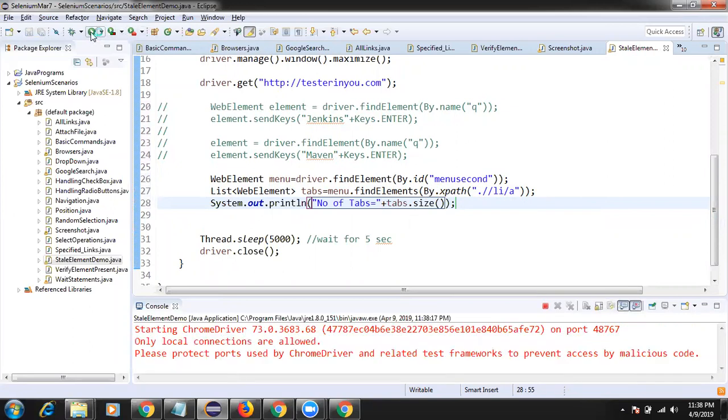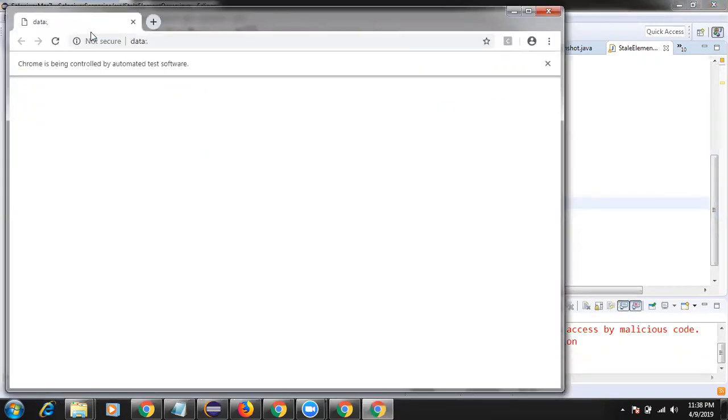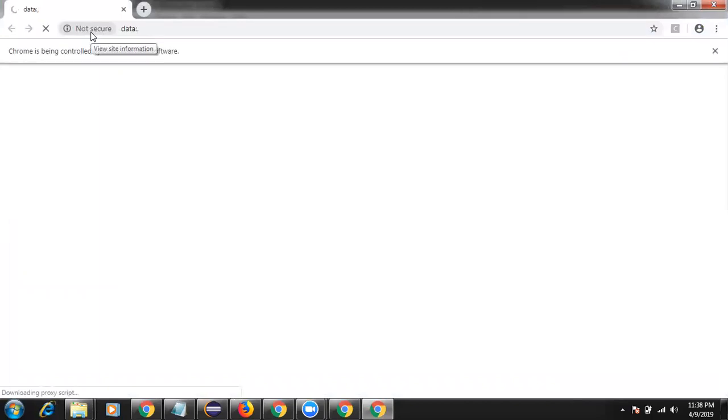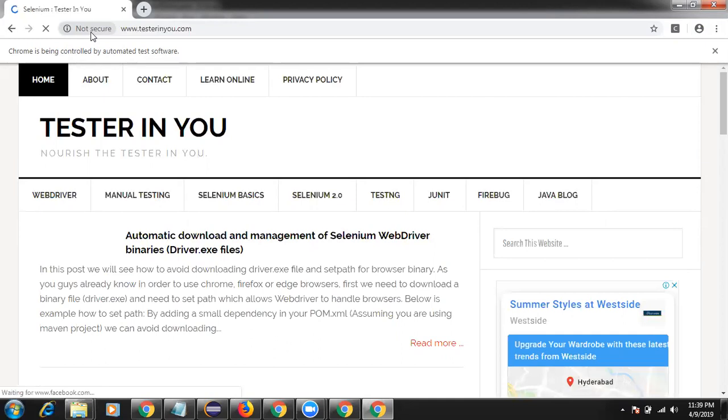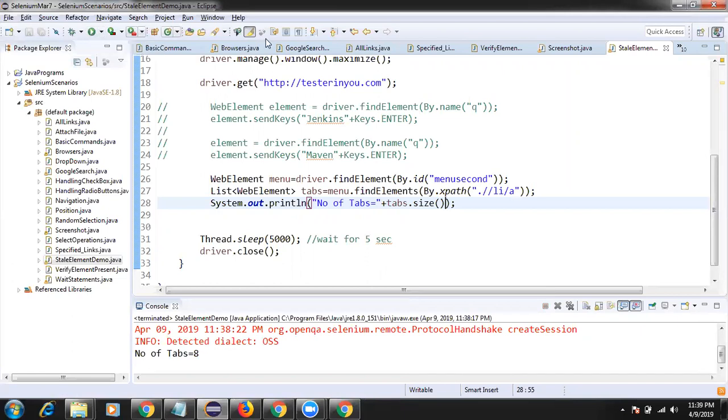So let me find out. Right, so the number of tabs is 8.